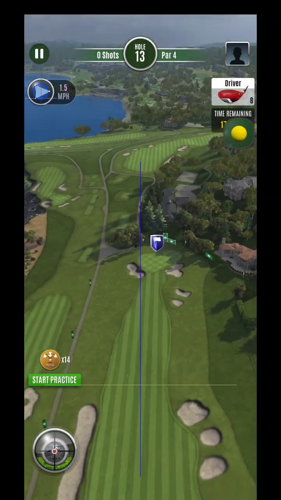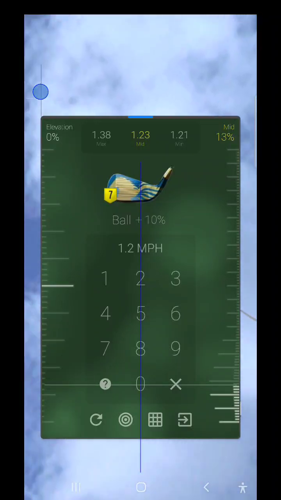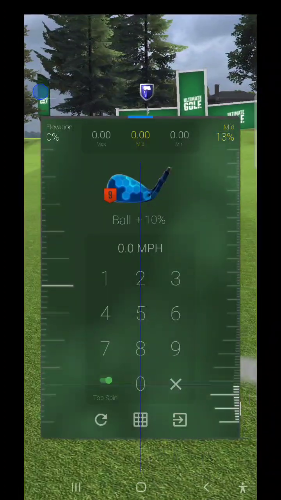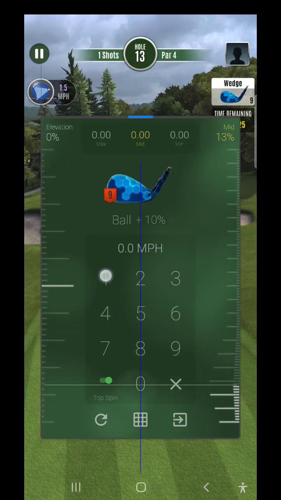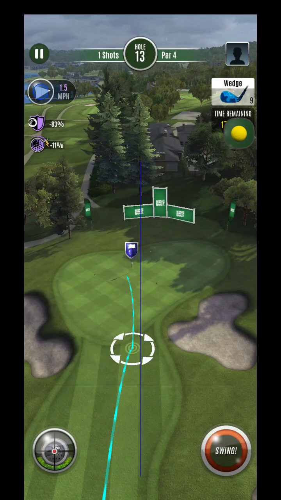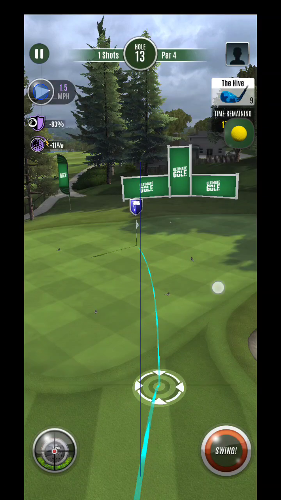So this is the hole that I was mentioning. We'll probably be able to get up close to wedge range, a nice, easy wedge. So let's put our wedge on. There's this top spin model that I use. You can see it's this toggle down here, top spin. So when you toggle that on, it's easy for you to use a top spin like adjustment, which will factor in your wind effect. So that's the difference between the two models.